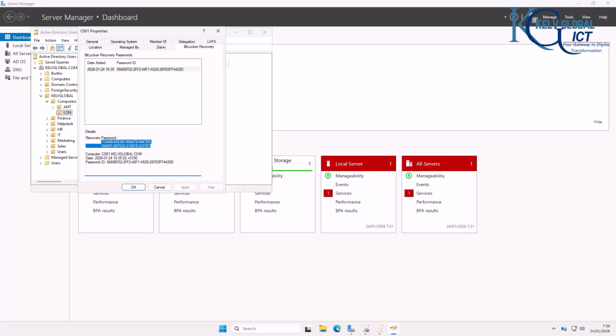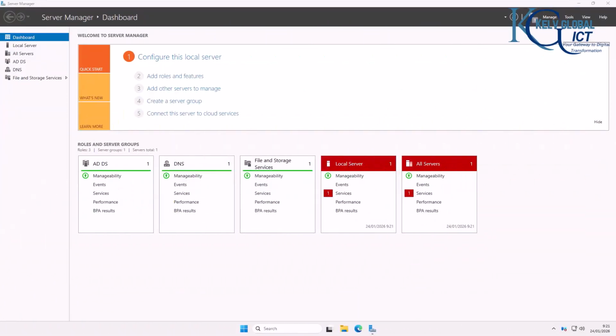And also, these are the steps you are going to use to configure BitLocker. But mind you, you can also use Microsoft Intune. Most companies right now are switching to the cloud, so they are using Microsoft Intune to encrypt their devices. Every single policy we just configured in a Windows Server environment can also be configured using Microsoft Intune.